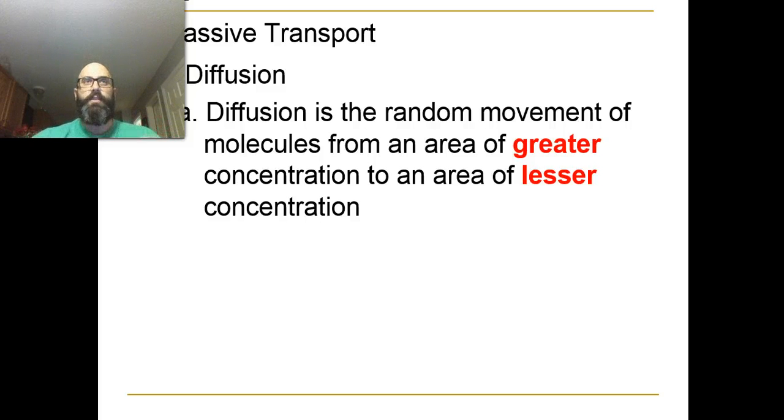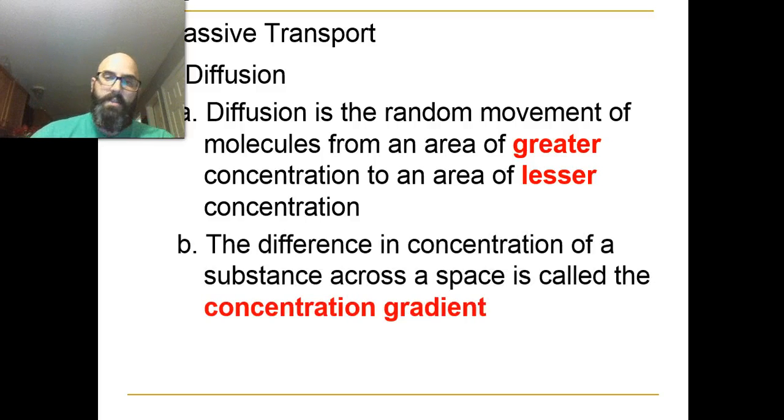So your water within your body, you've always heard that thing, oh, your body is made of 70% water, or whatever that number is. But that water, its main purpose is to dissolve materials so you can get stuff in and out of your cell. Concentration is how much water there is compared to how much stuff is being dissolved. The difference in concentration of a substance between the inside of the cell and the outside of the cell is called the concentration gradient. The ideal situation for things that pass through in diffusion is that the inside of the cell and the outside of the cell are equal, and that concentration gradient does not exist, or it's in equilibrium.